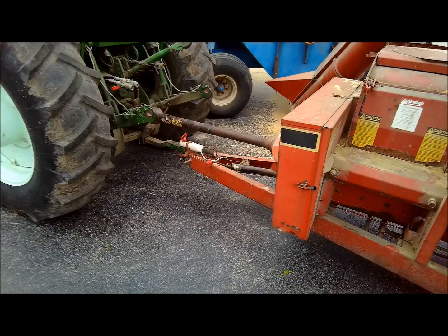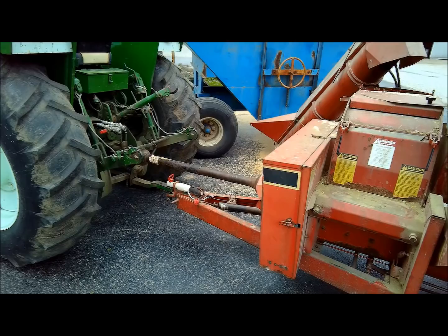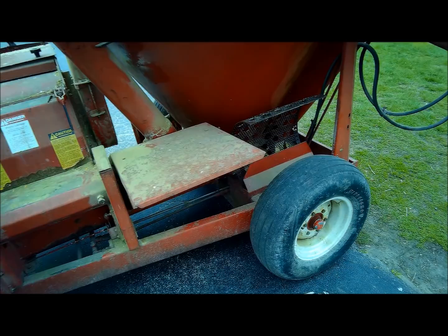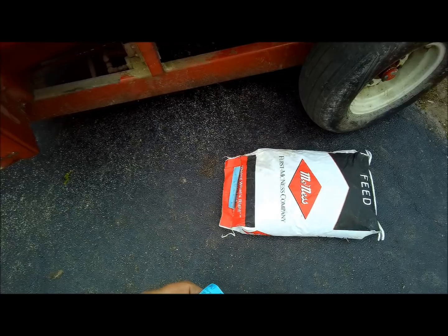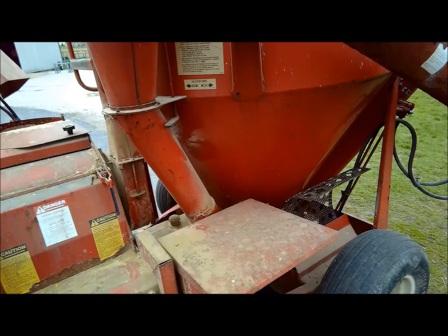I can go in there and plug in my numbers - I have my hay tested, my corn tested, my gluten tested - and I play with the amount they're getting fed each day until I get a ration I want, then I mix it up. I took what my nutritionist gave me and adjusted the numbers a little bit to get it up to 50 Mcal, about 12.5% protein. So five things I'm going to put in here: the balancer - which has some minerals and something called rumensin in it that helps them digest the feed better - then corn, gluten, second cutting, and first cutting hay.